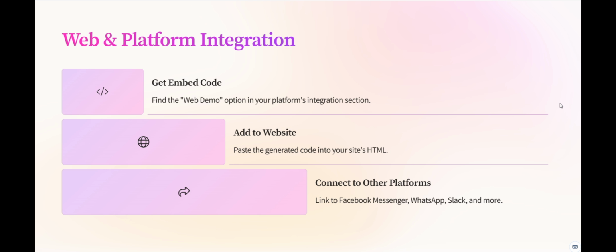Now, to add to a website, you just need to generate that particular code into the site's HTML, then connect other platforms like maybe WhatsApp, Slack, and Messenger, and more. You can actually do that. All these things you can also achieve on the platform where you are getting that particular bot from.